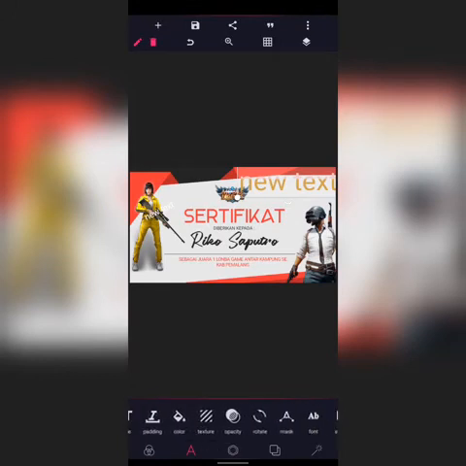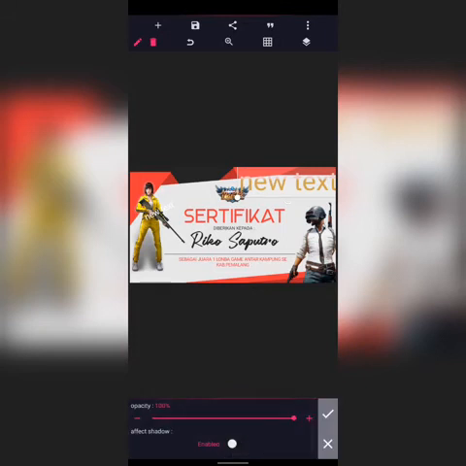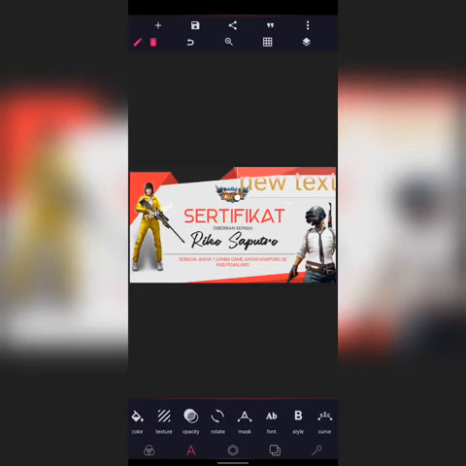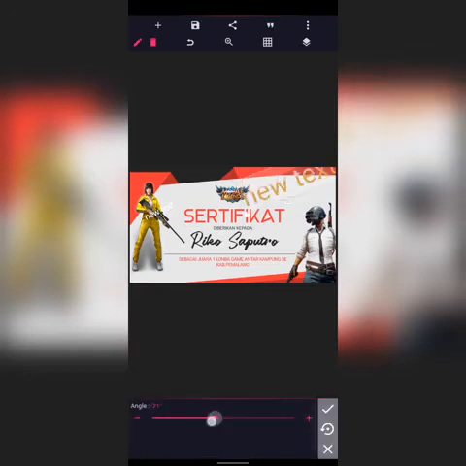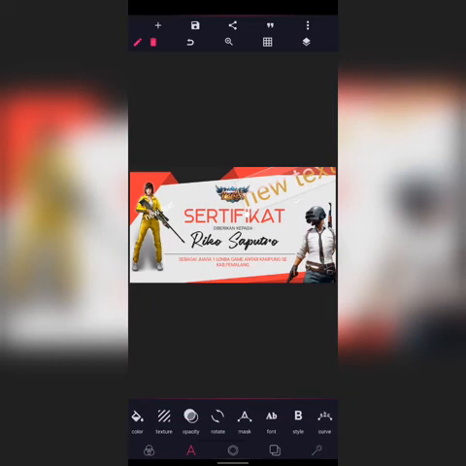Where are we? Opacity. How do you want? Do you want this thing? You don't want it to, okay, let me try and reduce it so that you see it. Can you see? Can you see? So that is the function of opacity. Now the next one is rotate. How do you want it to be? You want to bring it. Can you see? That is rotate. You want to rotate the text. So that is the function of that one as well.